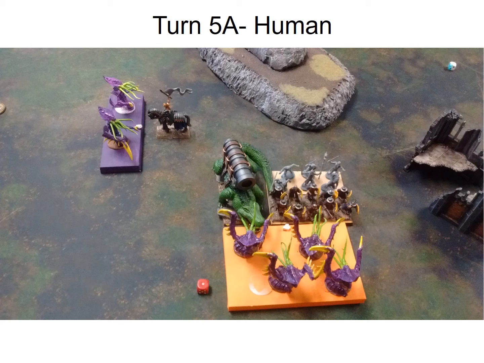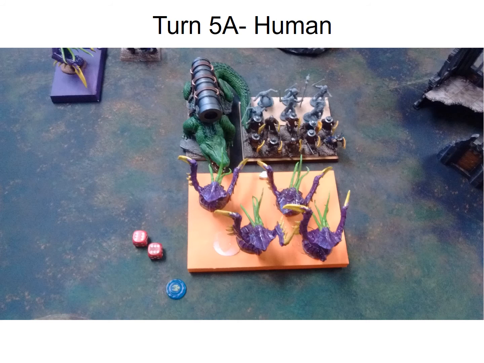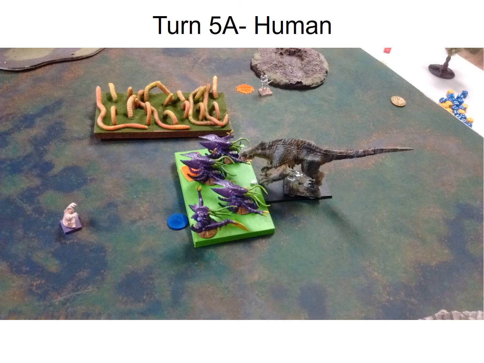On his turn 5, the Shield Regiment and the War Beast do double charge the Horde of Fiends, and he sacrifices his Standard Bearer to block the flank, or actually at that point it might have even been a rear charge from my Fiend Regiment. I put 12 wounds, which is rolling pretty well, 12 wounds on the Fiend Horde, and waver them. War Beast charges in.